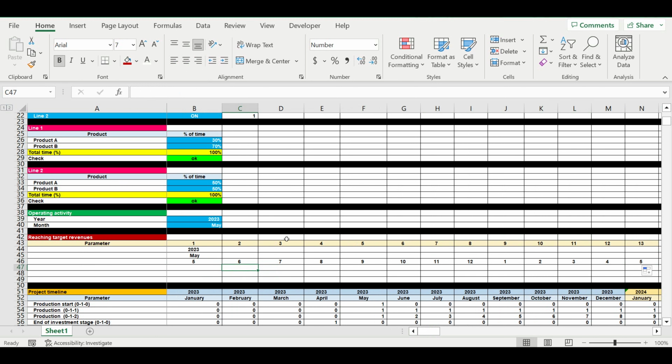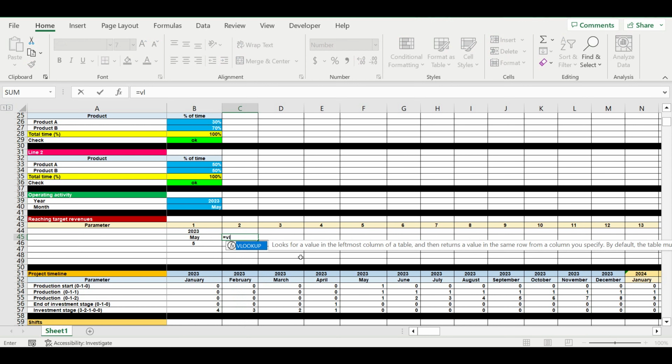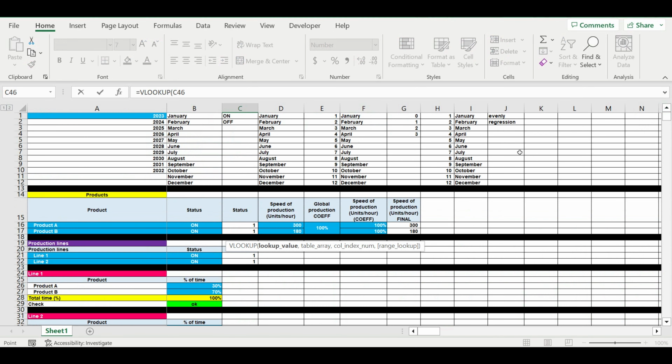Now what I will do, I will use VLOOKUPs. So I will be searching this value in this table this time. I will need the second column and exact match.